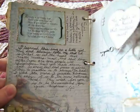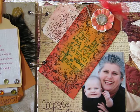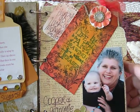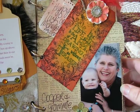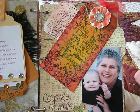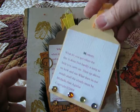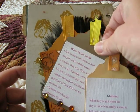So the first person that had the book was Michelle, and I had asked each of them to include a photo if they would, so I could see who they are, because I've never really met any of these ladies. I've only seen them through our little mini group. So this is Michelle, but she calls herself Grammy, and it's a picture of her and her little grandson Cooper. And this first page over here, Michelle is a poet, so she shared these little treasures. They're poems that she has written, and she's tucked them into this.